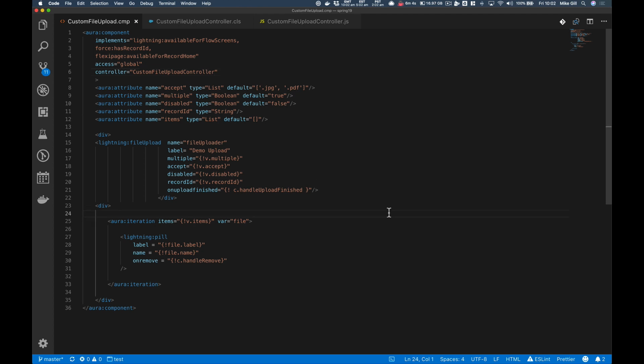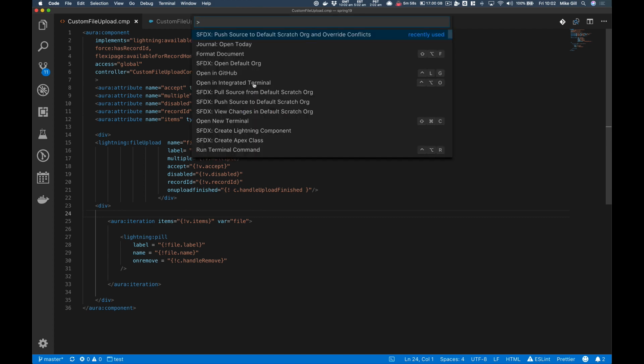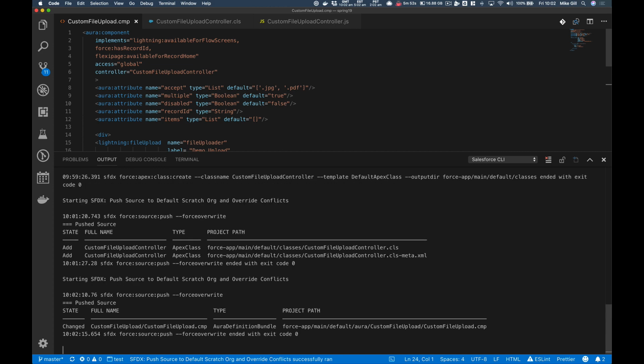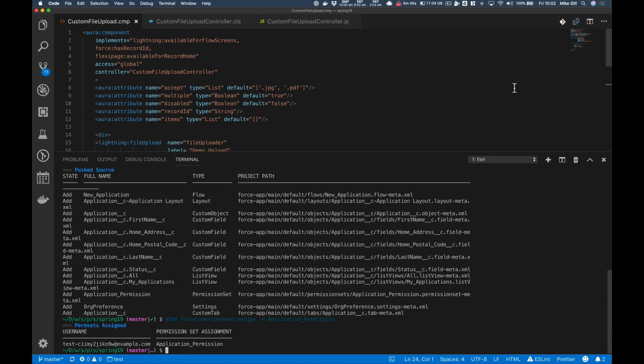Yeah, easy stuff. Very similar to Visualforce. Remember when you wired up controllers, you would define it like that. So let me just push this up. All right, perfect. There you go. So that's all gone up nicely.